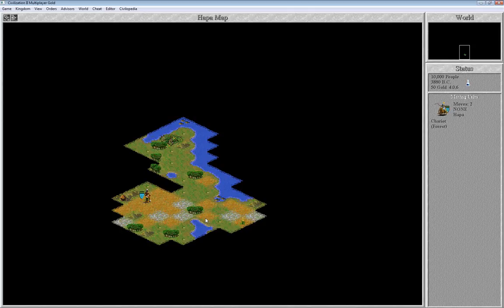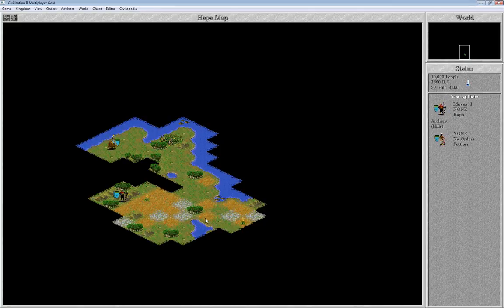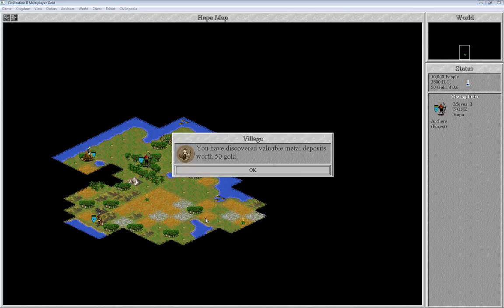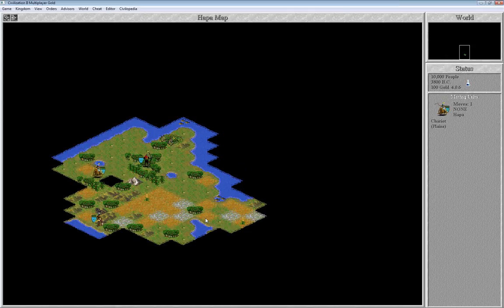Okay, so we're going to continue down, and let's take the hut. More mercs, awesome. Archers kind of suck. Oh well. Okay, let's keep going. Still haven't found any other civs yet. We're on a really big map here, so the chances of that happening are not very great. Okay, I see some coal down here. Let's see what else is down here. Jeez. Okay, 50 gold, that'll help later on. Okay. So I'm going to move the archers to the east and see what we can find here.